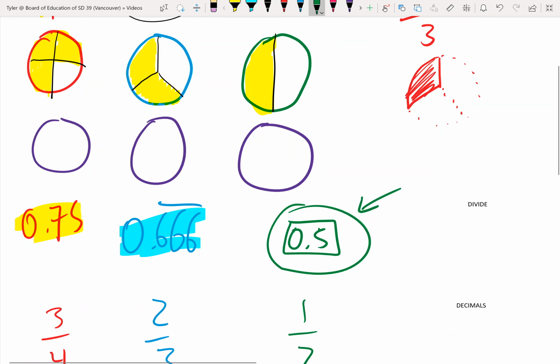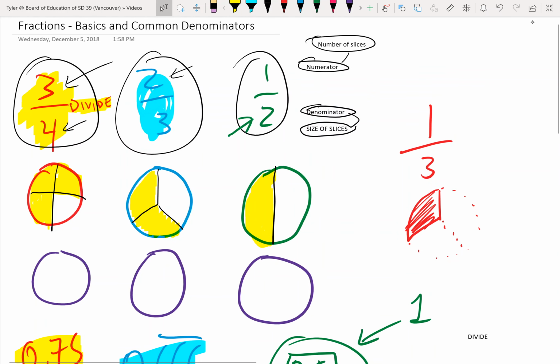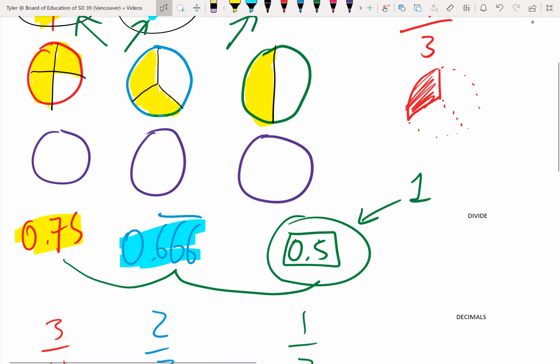The idea is that when you look at 0.5, you know it's smaller than 1. The other reason this is helpful is that it's really easy to compare decimals because you can see right away which one's bigger and how much bigger it is. Whereas when it's written as fractions like these, you can maybe tell which one's bigger, but it's hard to tell how much bigger. So decimals can be helpful in that sense. But most of this unit, we're going to be working just with the fractions, not with decimals, because it's more accurate.